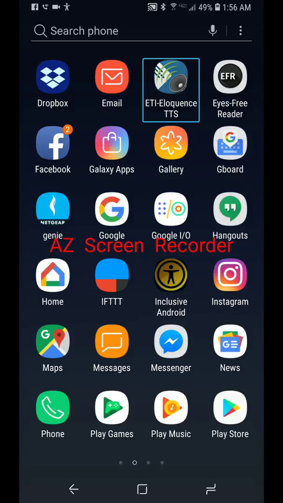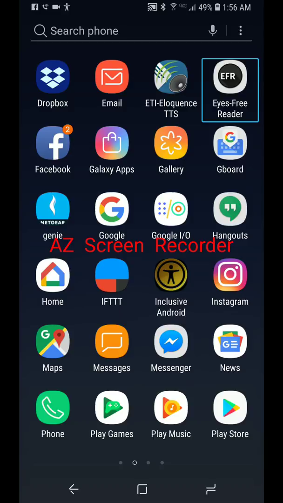I really like Eloquence, and I spent $20 on this app, so I do use it here and there. But it's a good app. It's made by Code Factory, and a lot of you guys on Android may know who they are. Code Factory is very expensive. They charge pretty steep prices for their apps.